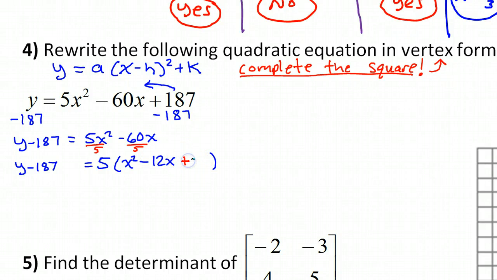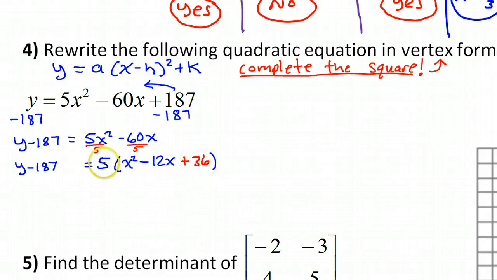So if you made it this far, you avoided the one big mistake of doing 30 and squaring that and getting 900. Putting 900 here would be totally wrong. But now you have to avoid the other mistake that kids make when there's a number here. Some kids will think I'm going to put my plus 36 over here, as we often do. But no, this looks like a 36. It's not a 36. Why? Because of the 5.